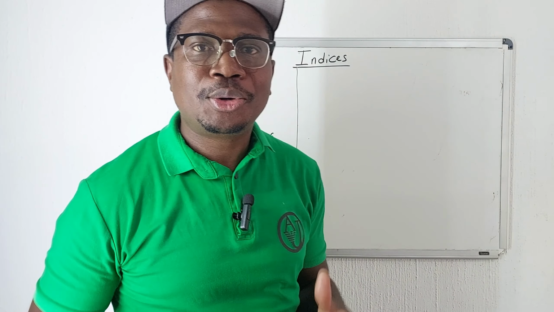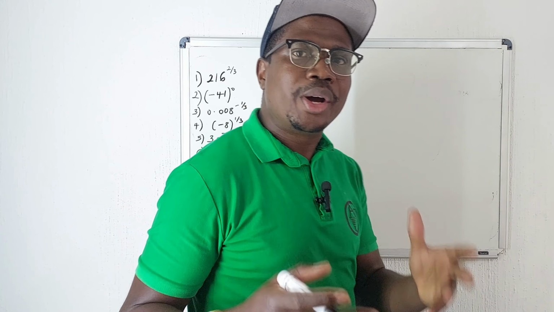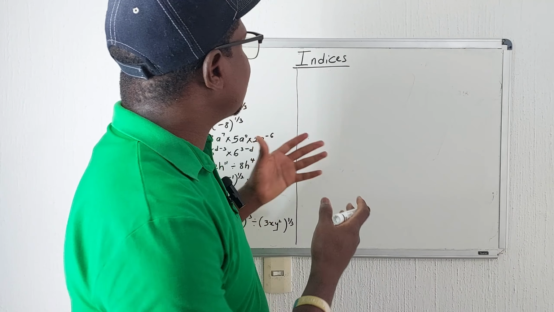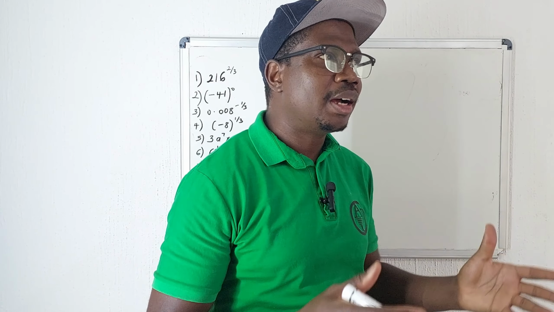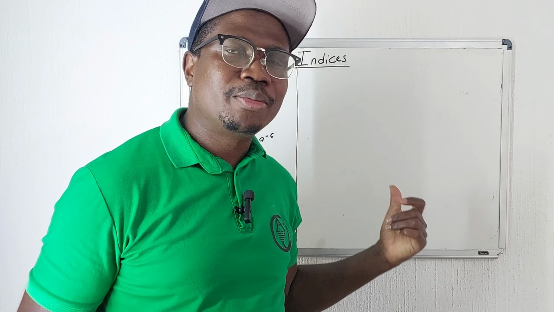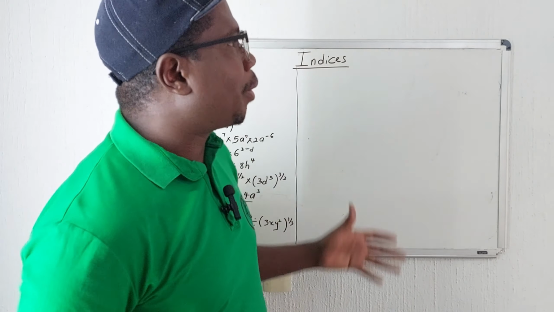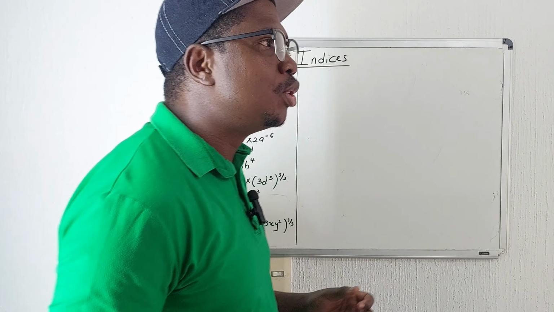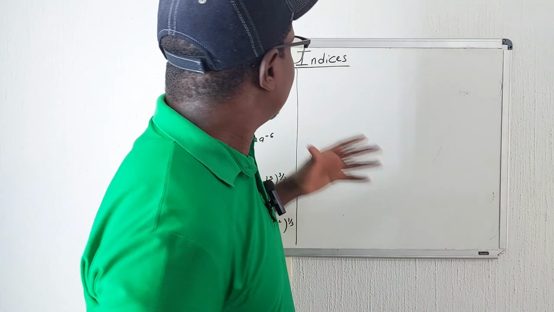Today we're going to continue on what we started earlier, indices. Earlier we talked about the concept of indices, the fundamental laws of indices, and derived laws of indices. If you haven't watched it, please subscribe to my channel, go back and watch the previous video. Now we're going to continue on how we can use those laws to solve some basic problems in indices.